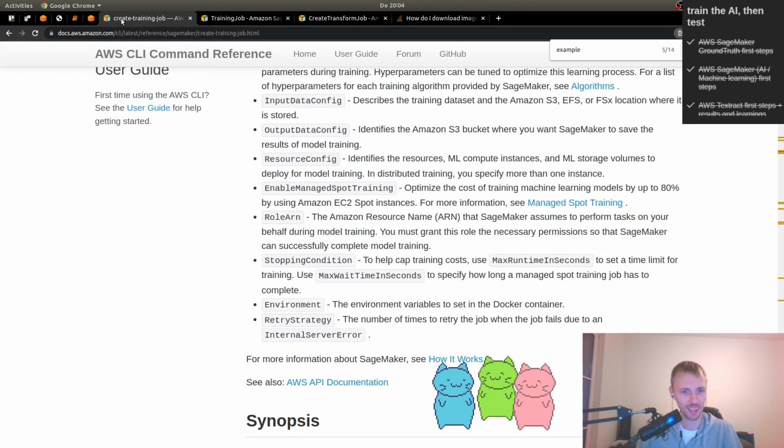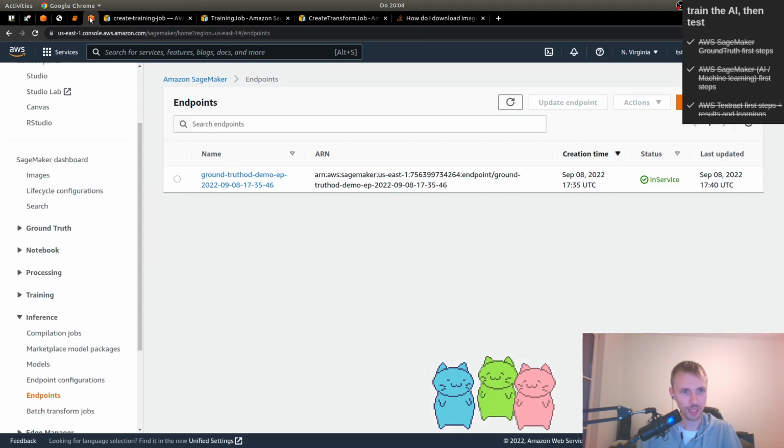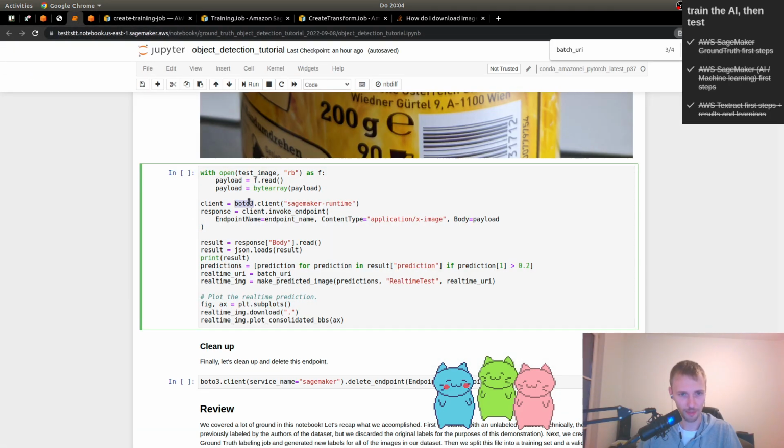Amazon. So what we're doing is using the AWS SDK to make calls to S3, to SageMaker, and anything else. I think that's pretty much it. All of the sub-services of SageMaker, which are a couple. Which are a plenty. So somehow we have to make this work, fortunately. Otherwise this won't really work.